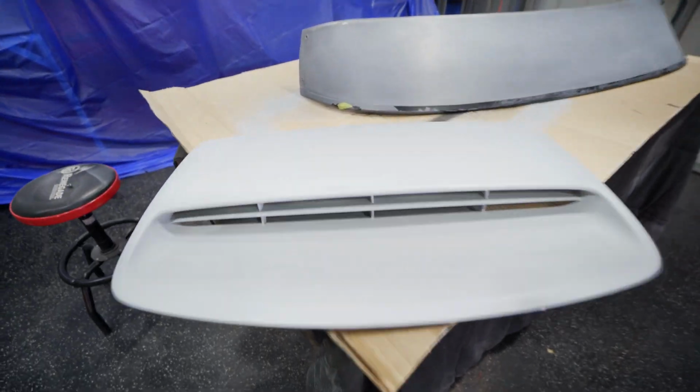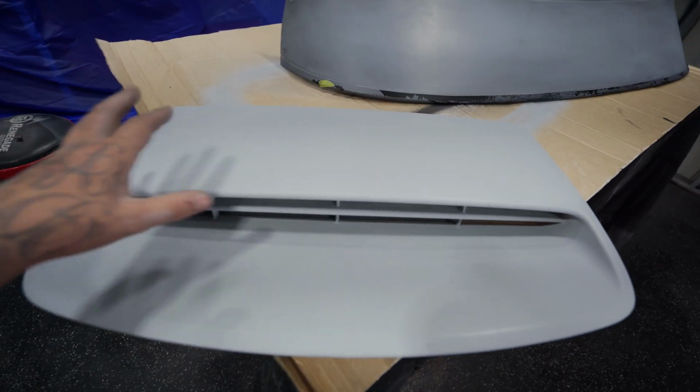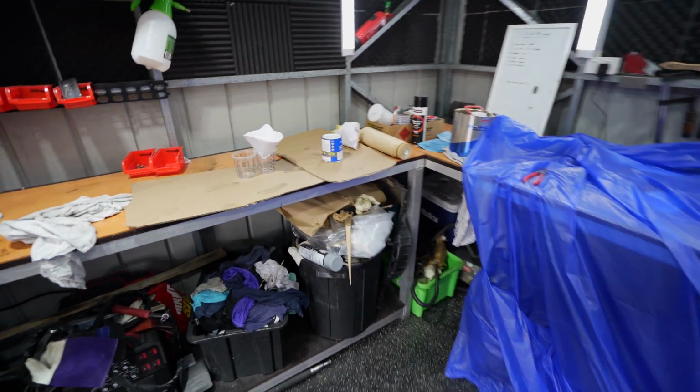Right, everything is in primer and nice and dry. I mean, that already came in primer, but what I did is just scuffed it back a little bit. I've also gone ahead and taken the top off this primer as well, just so I know it's nice and flat and there's no imperfections in it. As you can see, I've covered some stuff up and it is time to mix some paint.